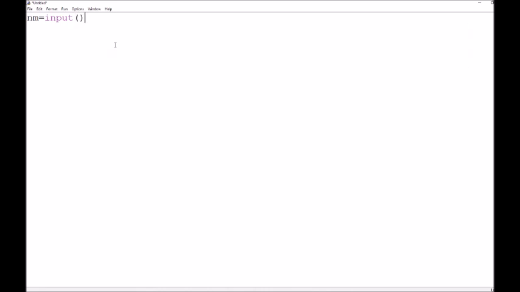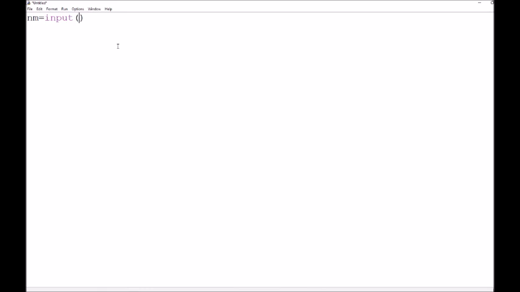It will just allow the user to enter anything and it will be stored in name. But I want to give the user instructions on what they should enter, because if I don't write anything, they might enter the age, they might enter their date of birth, but I want them to enter just their name. So I'm going to also give them instructions on what to enter.